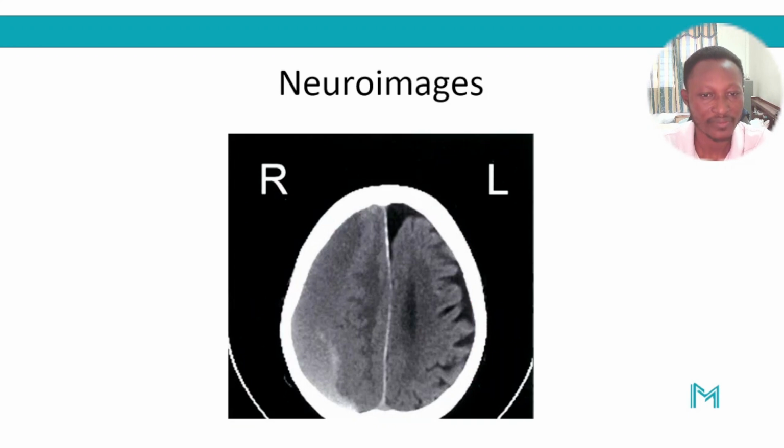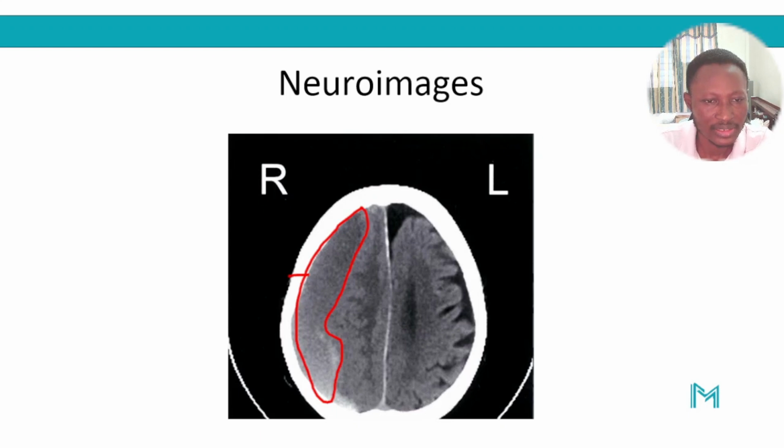Okay, and then you have quite an interesting image. Classically you have this crescent shape structure here, and as I said, it's crossing suture lines. There's supposed to be a suture joint somewhere around here, but you can see that this thing is crossing over it, beyond those suture lines. So this is a classic example of a subdural hematoma: crescent shape, crossing suture lines.